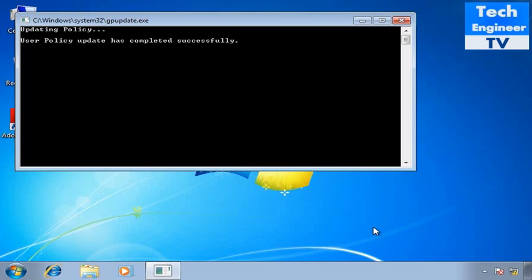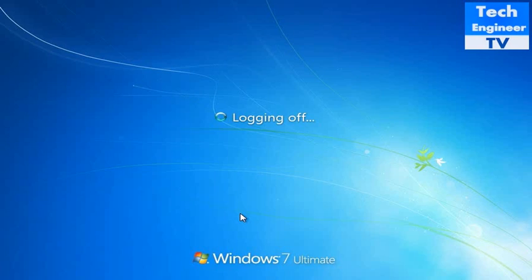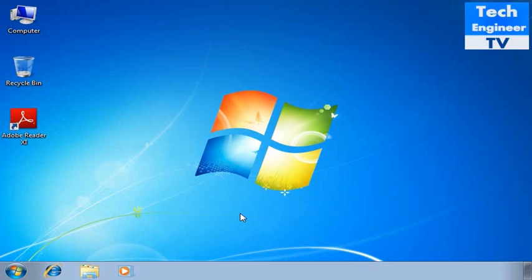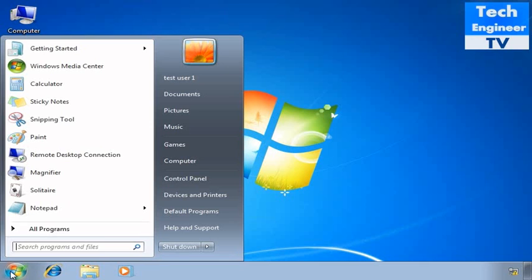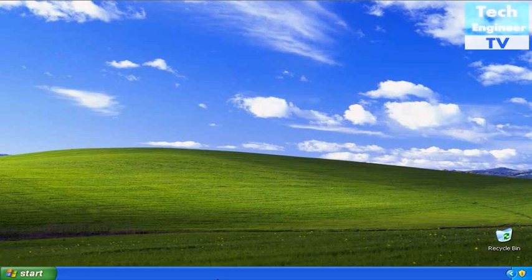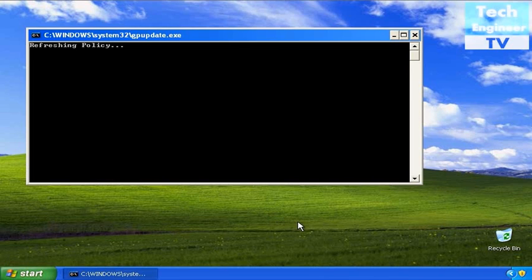Because I linked the policy at the domain, it should apply to all, but it will not. Let me show you on the Windows 7 machine. Since I linked it at the domain, you can see Help and Support and even the Run option are available, but they shouldn't be at XP.